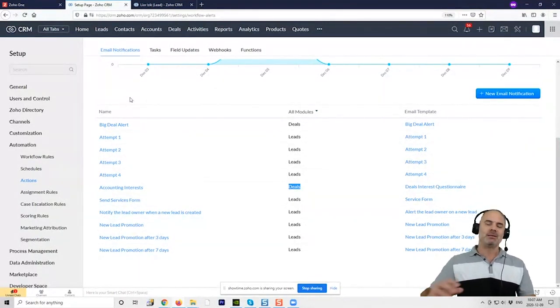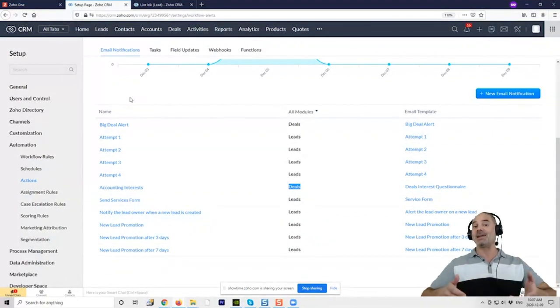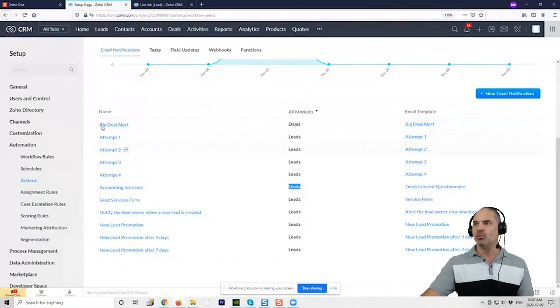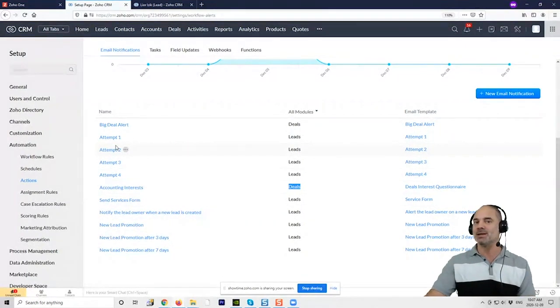I had a client whose clients got some crazy emails from his CRM. And when we went here, in 5 minutes we were able to see that one of his employees just played with the workflows and created a stupid workflow that was sending a crazy amount of emails to all his clients. Okay, so that's something that you can see here.